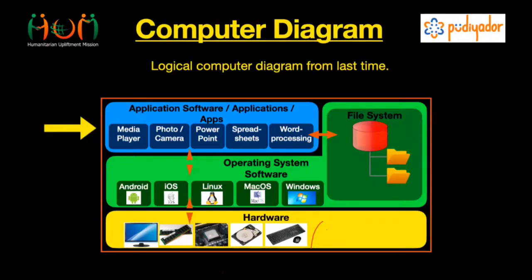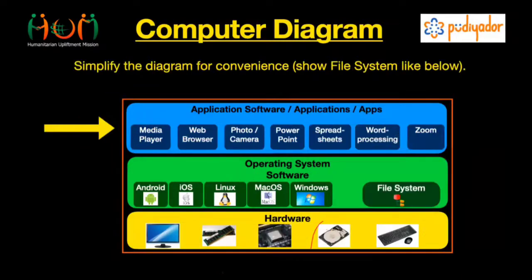It is implemented, meaning the operating system software gives you all the features and facilities to create files, folders, everything. So this is only to help you connect with what we said last time. But this time we are going to change the diagram a little bit just so we understand it better. For the sake of simplicity, meaning making it easier to understand, we just show the file system as a smaller box.